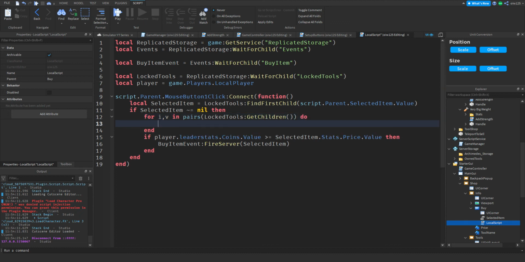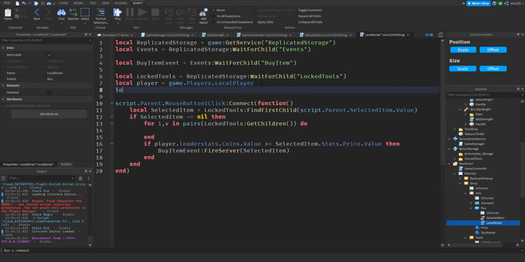Then we can make another variable called local able to buy. And we can set that to false right now.